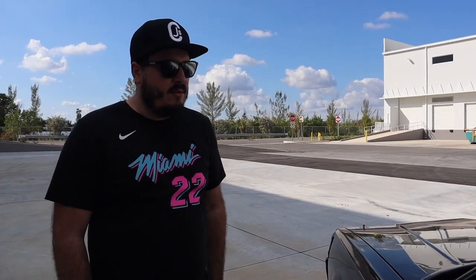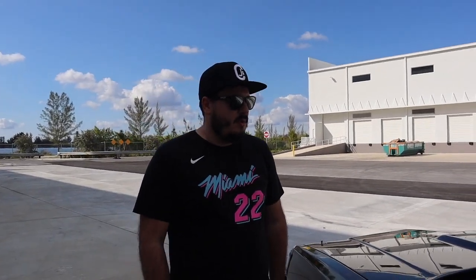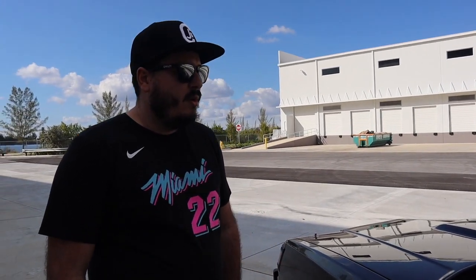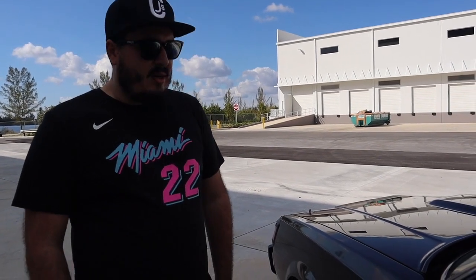Since then, it's kind of just kept its form. But you've run the quarter mile. You told me off camera you were doing nines. It's been a few years since I've gone to the quarter mile. It went 9.80 at 140. It could easily go more. But we've actually upgraded a lot of things since then.